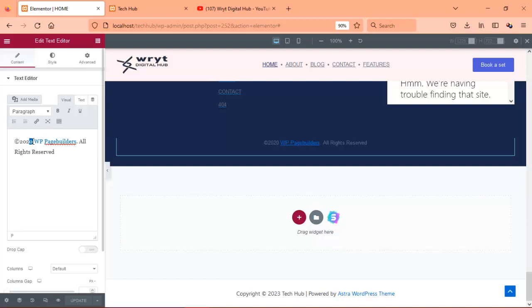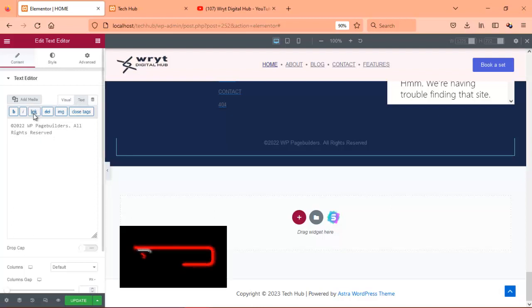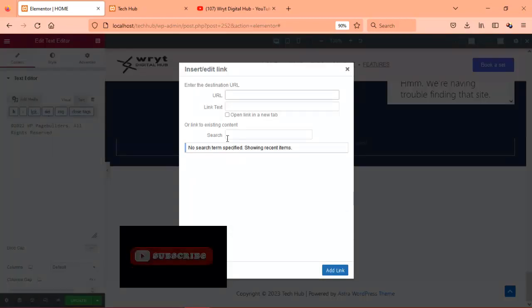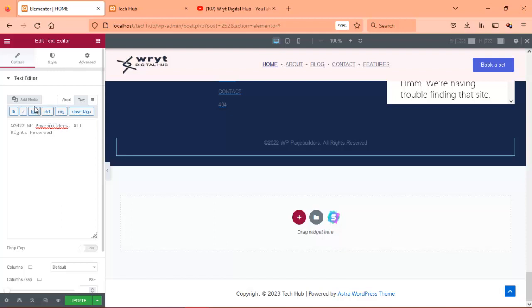You can always remove them. You just tap on here, you see it right here. This is 2022, and this is hyperlinked. You can go to the text area to be able to edit. I have already removed the link, but you can always add a link.